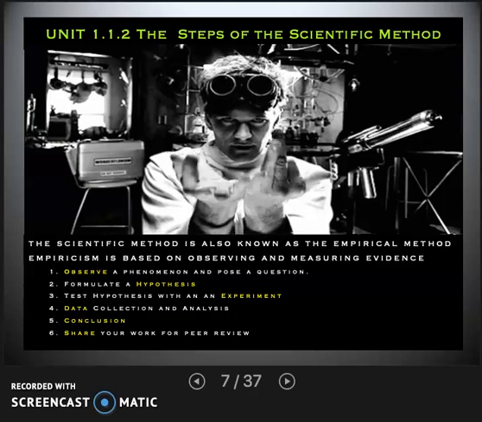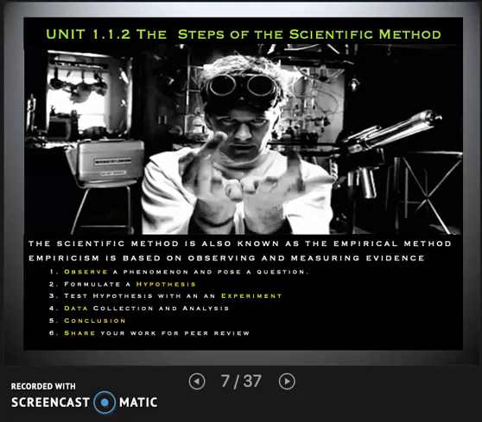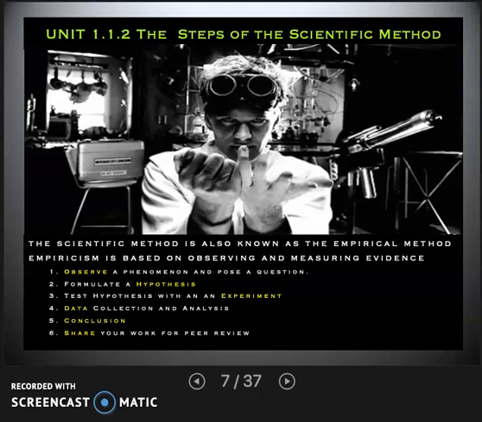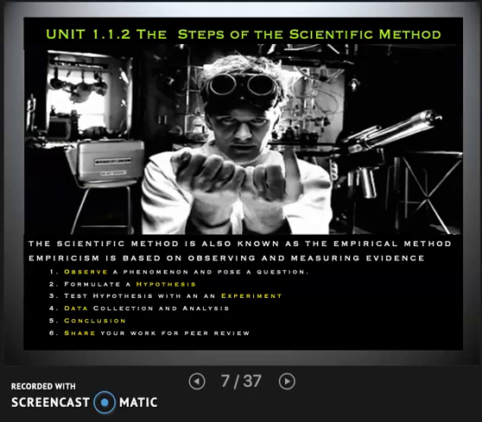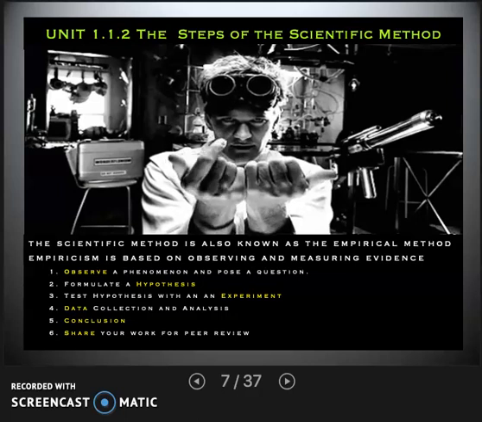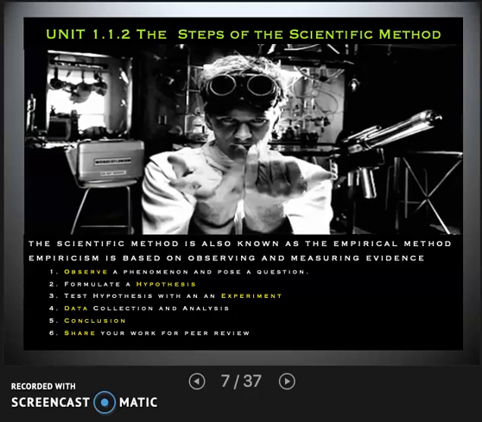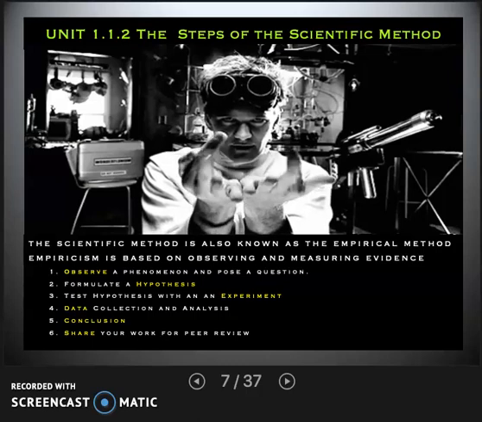OHDCCS, right? And those letters stand for the first step, to make an observation, the second step, to form a hypothesis, the third step, to test the hypothesis with an experiment. We collect data with a D, we form conclusions, and then last but not least, all scientists want to share their work with their peers, right, with other scientists. Let's look at it in some detail.